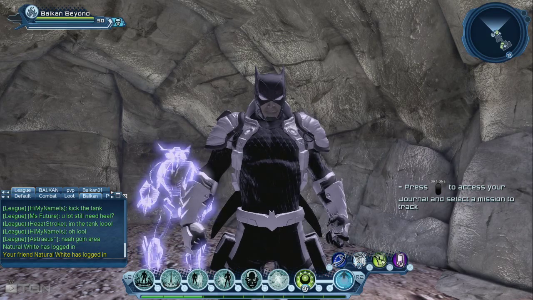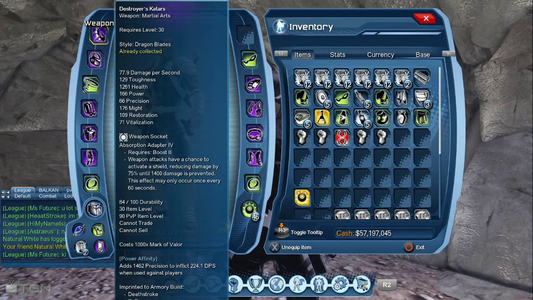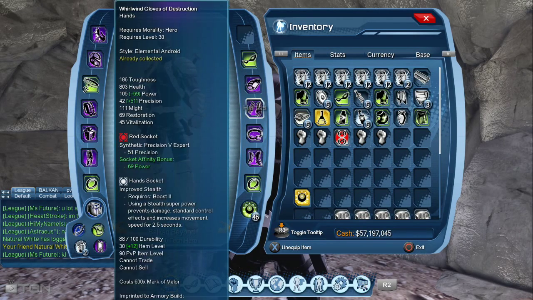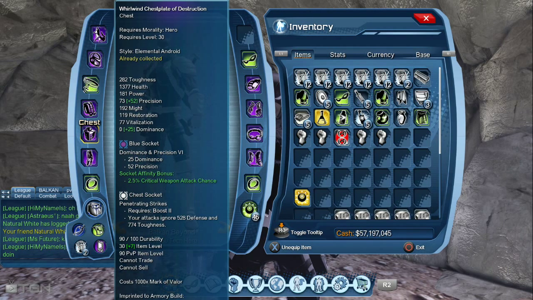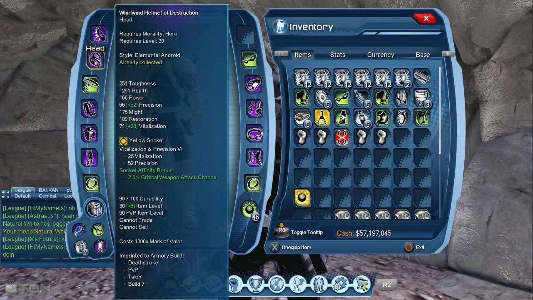So first I show you my gear. I have a 90 weapon and the body parts are also 90. Everything is modded. The red sockets are modded with precision, synthetic, expert. The blue one is dominance and precision 6. And that is vitalization and precision 6.